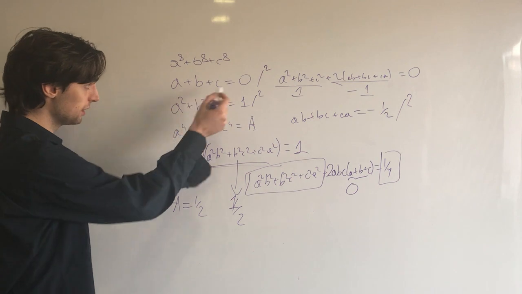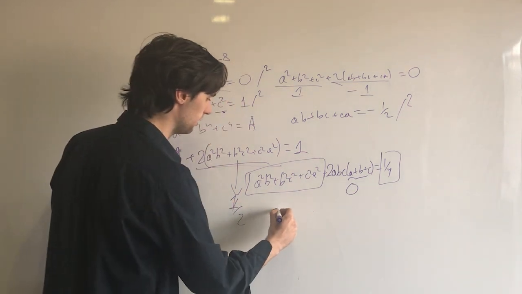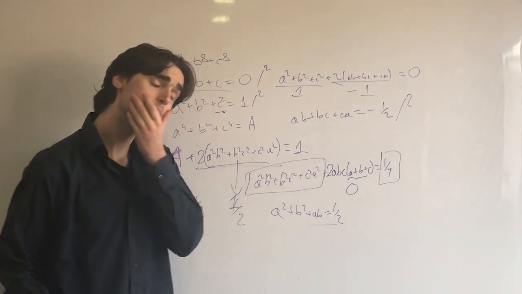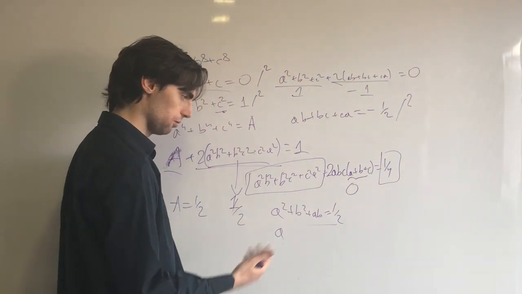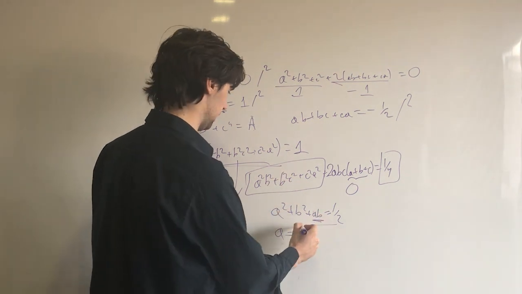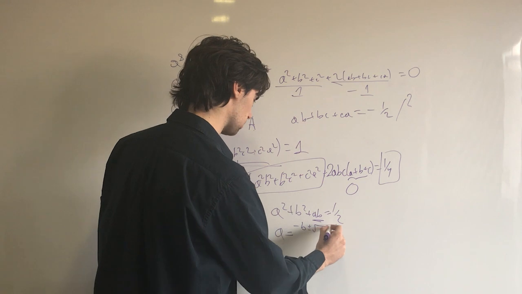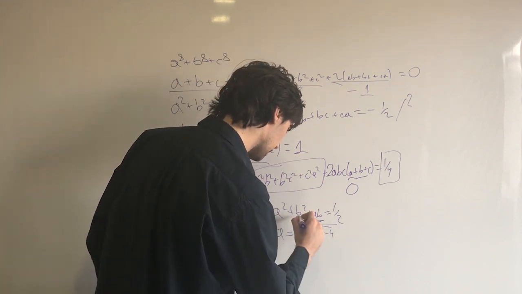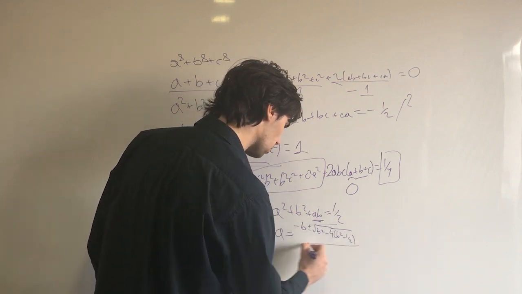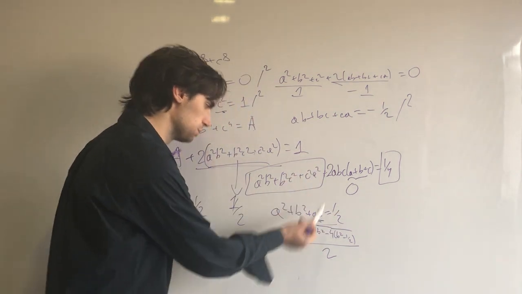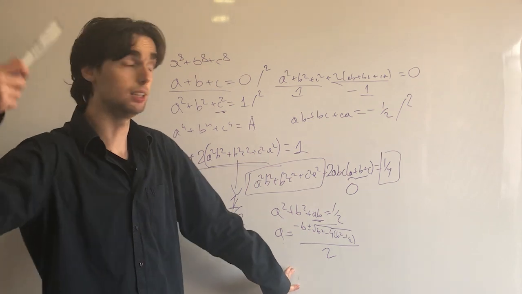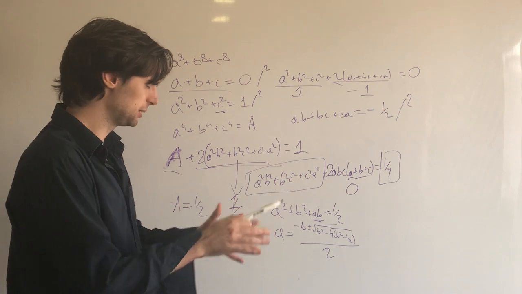Here's why it isn't determined. Using c = -(a+b), we get a² + b² + ab = 1/2. This is a quadratic equation in a, and for any fixed b, we have a family of solutions: a = (-b ± √(b² - 4(b² - 1/2)))/2. So for every b, we have corresponding values of a and c. This doesn't give us a unique value for abc.